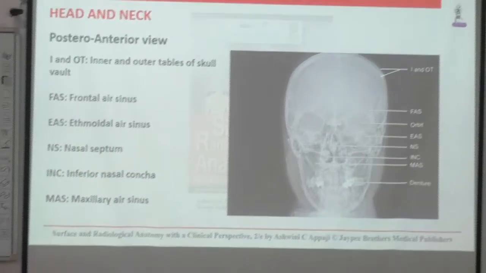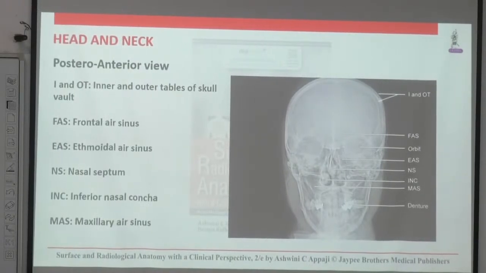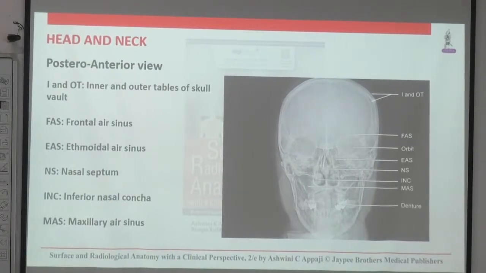Now, in this particular neck region, we usually decode X-rays based on three views. It could be anterior-posterior, it could be lateral, or it could be OM view. Whenever you are studying general X-ray plates, there have to be three views to understand: anterior-posterior view, lateral view, and a special view which is restricted only to the neck and head region. We call it OM view. We'll be learning what OM view is.